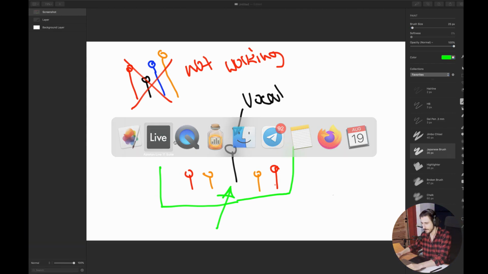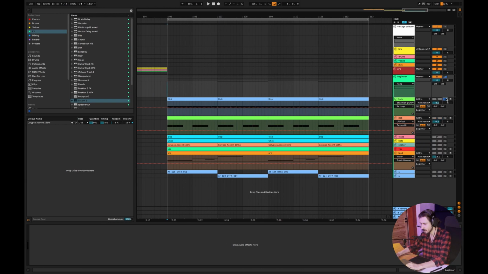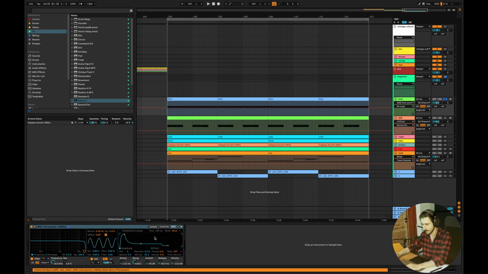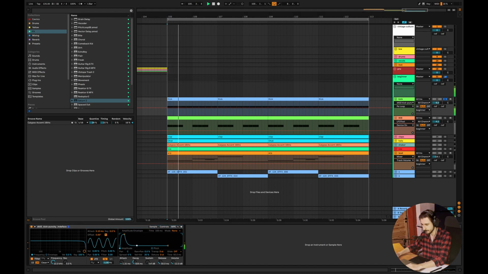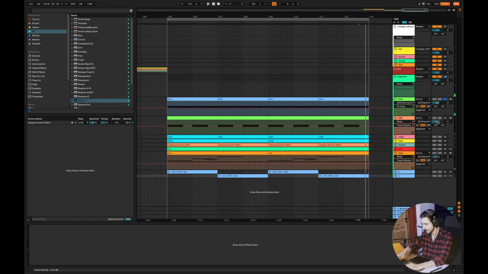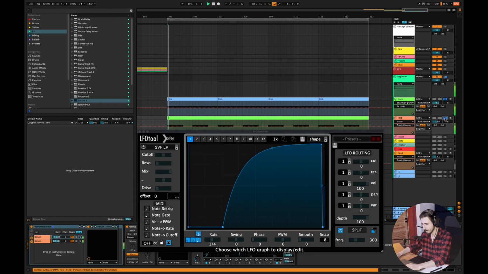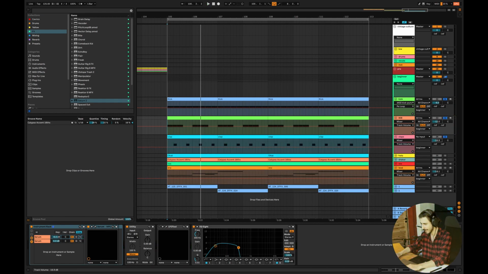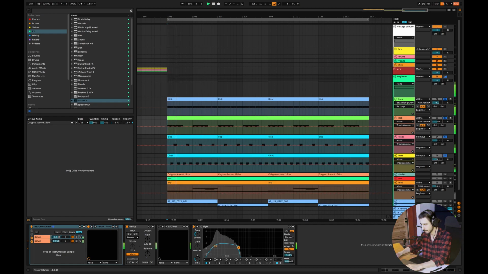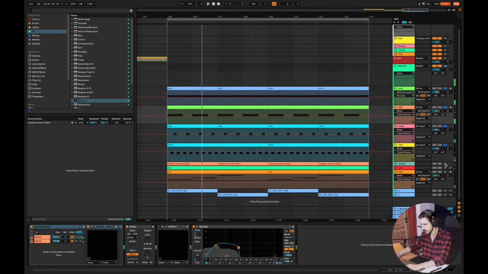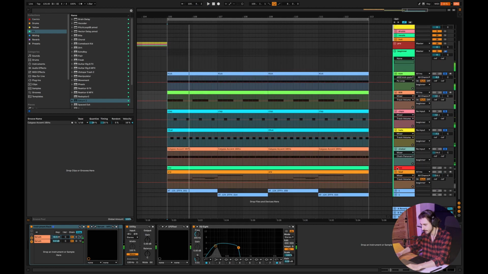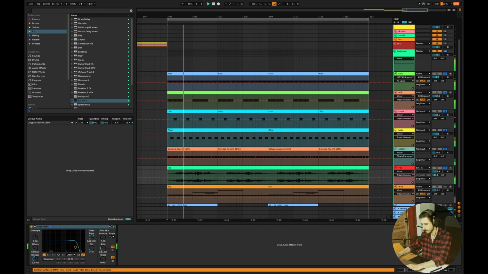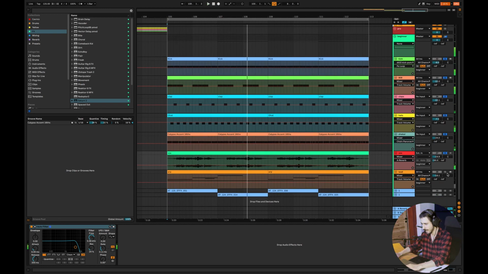So what I'm going to do now, I'm going to try and balance. So for example, the kick. So let's start with the kick. I'm going to make the kick shorter, something like this. The bass, I'm going to decrease in volume. Now let's play with the claps, the hats, the shaker. Yeah, sounds good. The vocal. And the lead sound.